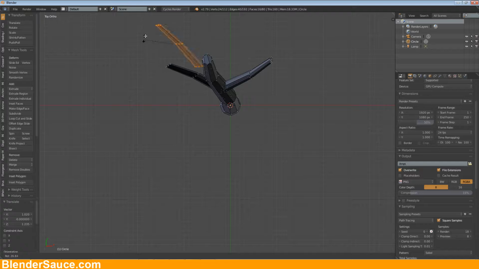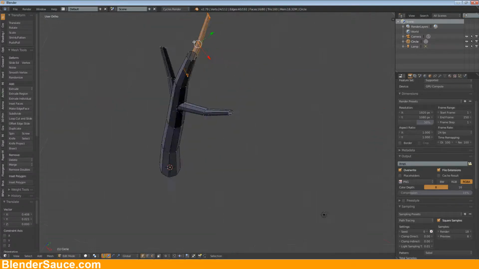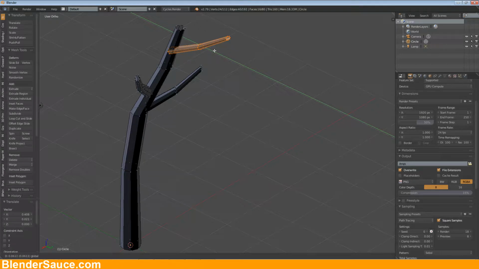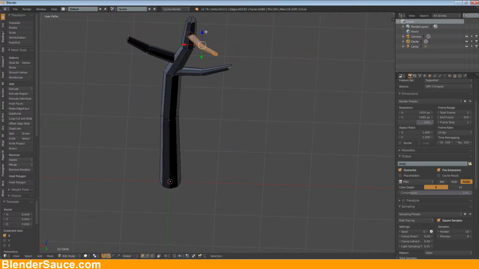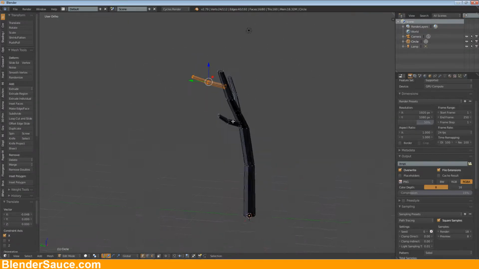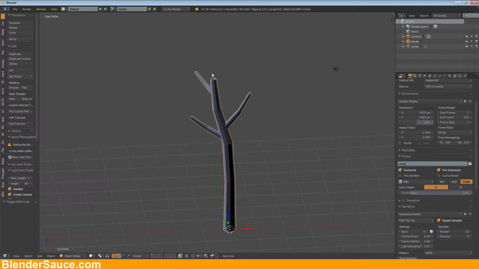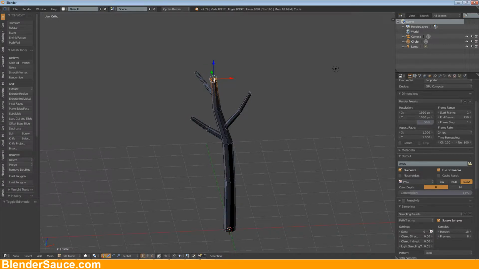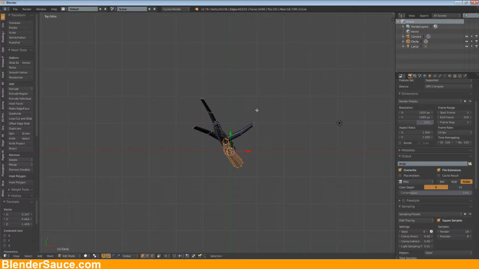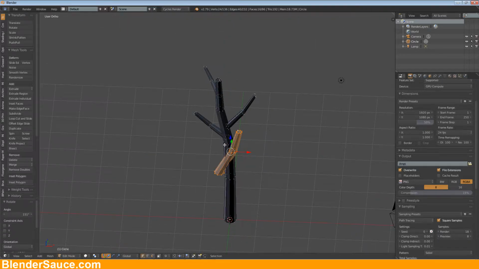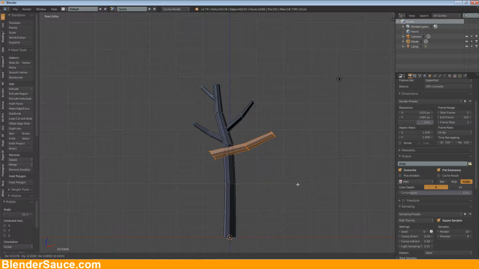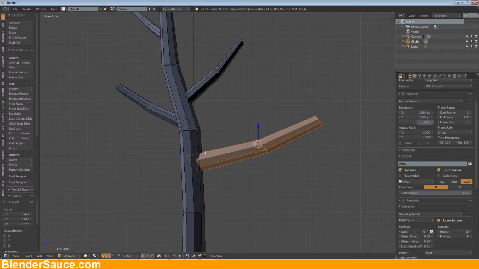And let's move it and try to intersect with the trunk here. So let's see. It's more like a real dead tree here. So let's copy it here again and let's bring it down, and in the front view let's rotate it and let's go in there and let's scale it down like that, and here as well, and here.